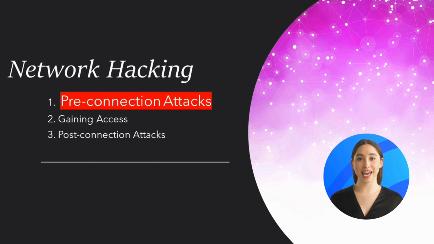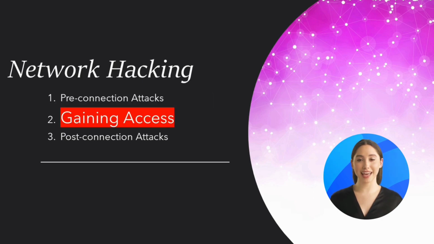So this section is actually going to be divided into 3 subsections. In the first subsection, we're going to talk about all of the attacks that you can do before connecting to a network. So you literally just have a computer with a network interface, possibly a Wi-Fi adapter, and we're going to see what you can do before even connecting to anything. In the second subsection, I'm going to show you how to break Wi-Fi keys and gain access to Wi-Fi networks, whether they use WEP, WPA, or WPA2.